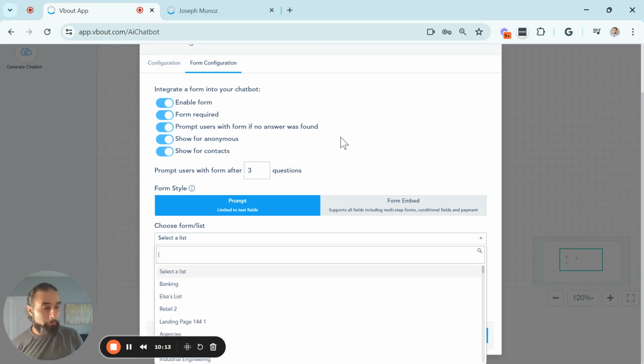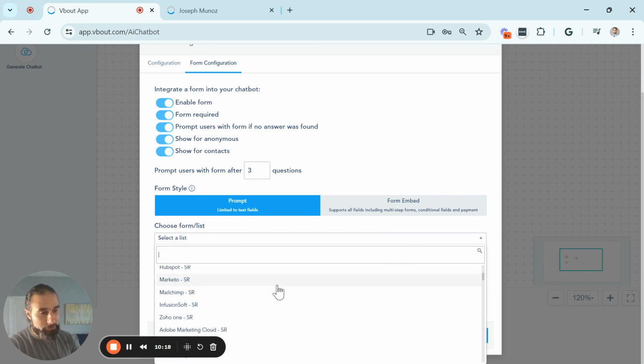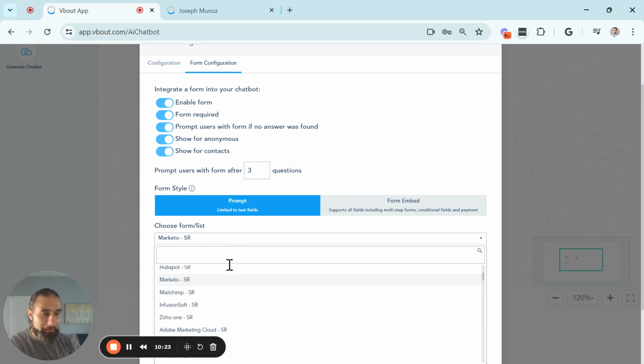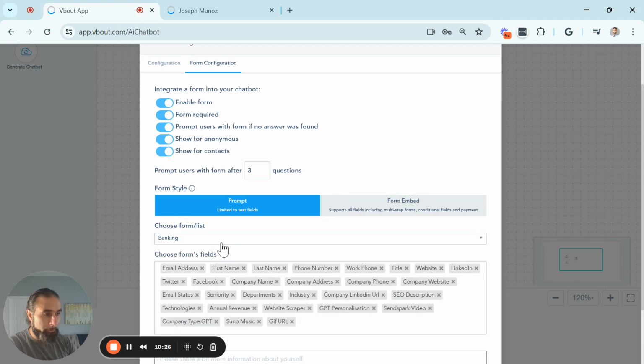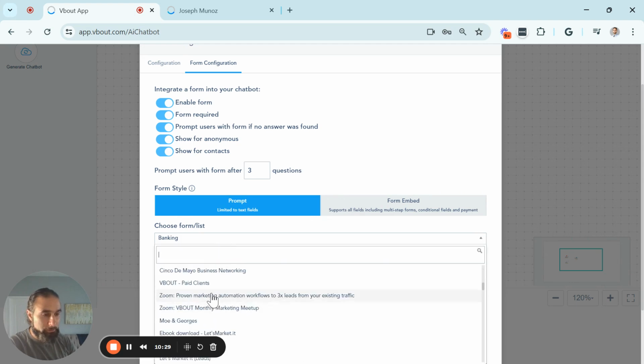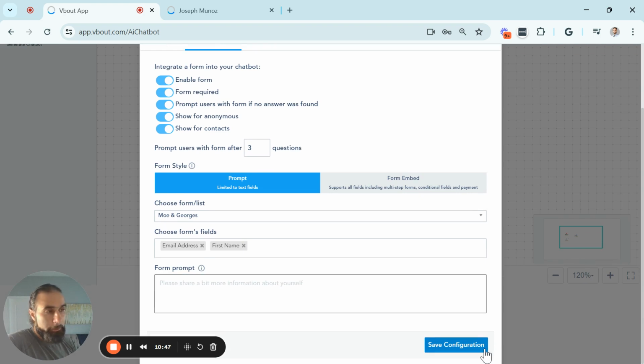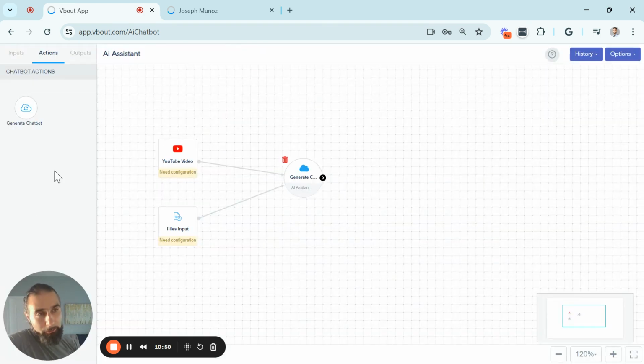Now here you choose the form on VBOUT, and as you know, the VBOUT form component is very big. So let's just choose a random one, and you will notice I have so many fields created on the form. You can have as many as you want. You can even have just a couple of them. So let me just choose one that's quite simple. This one has email, first name, and last name, right? So it's very brief, and what the form prompt will be. So we let you really configure a lot of this stuff on this view, so you do not need to worry about the behavior of the bot not meeting your needs.